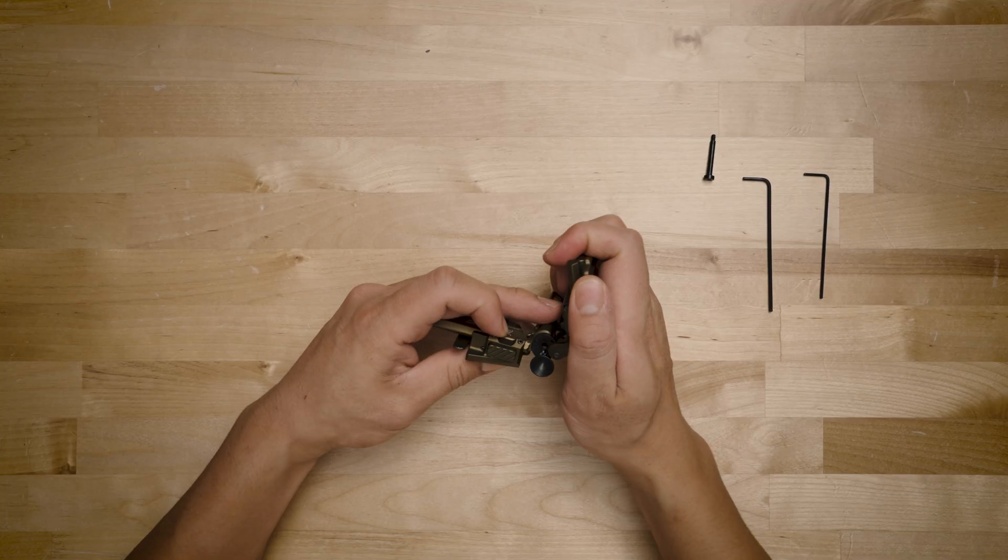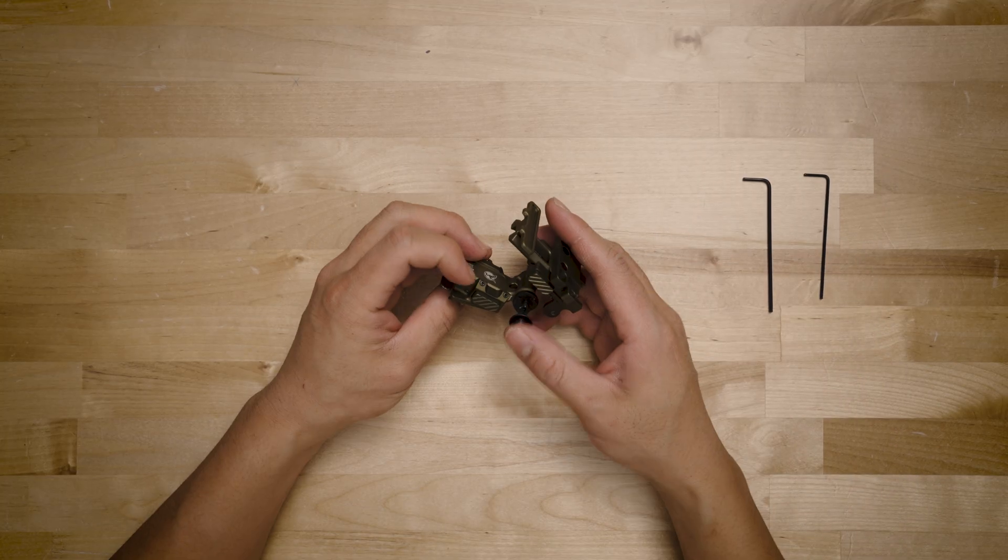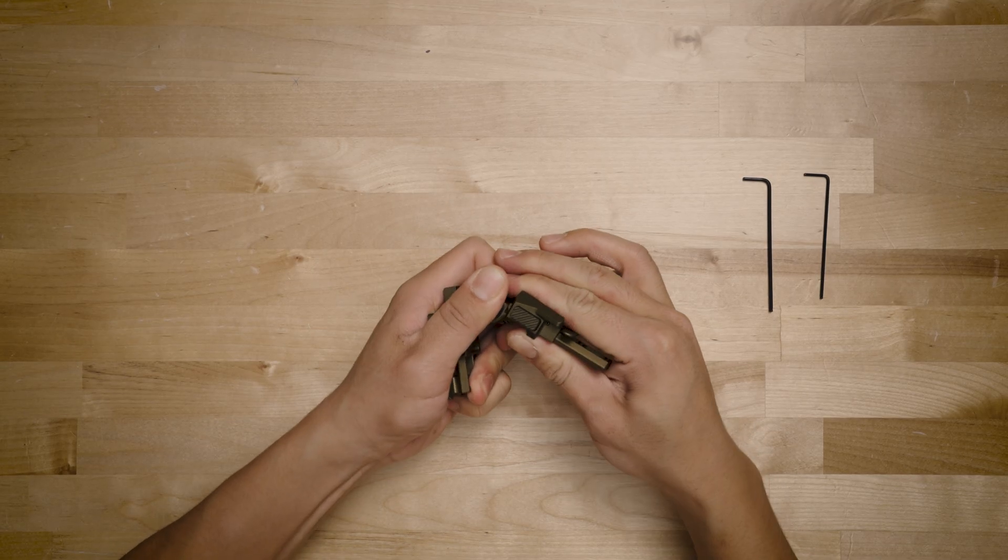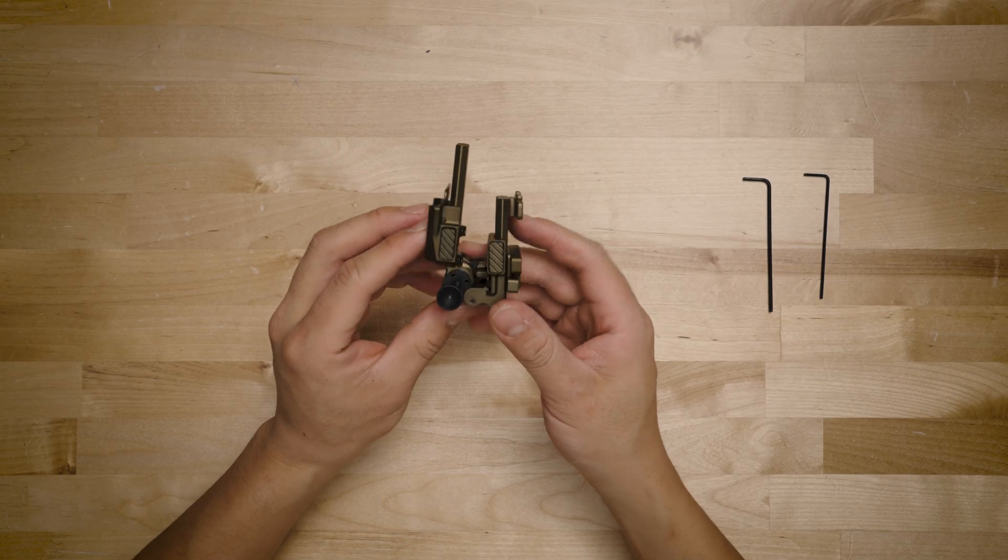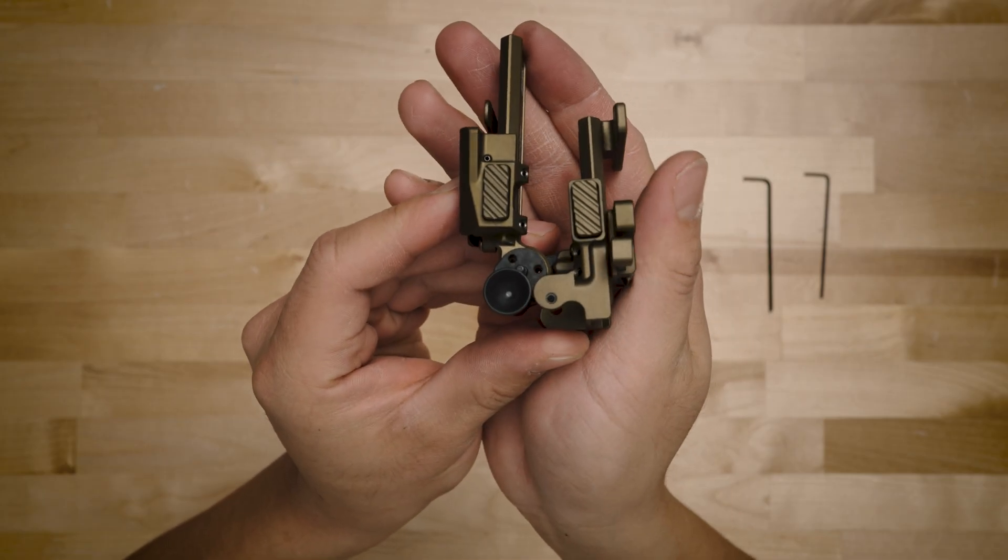So before doing that, I recommend taking your screw that you just took out and putting that back in. And then what you're going to do is you're going to press the button down. You're going to basically turn this until the screws are exposed on that side. So it's a bit of a halfway point like this where it's not exactly locked up or down, but you're going to see that these silver bits of the screw holes are exposed.